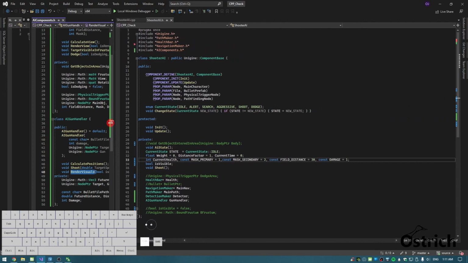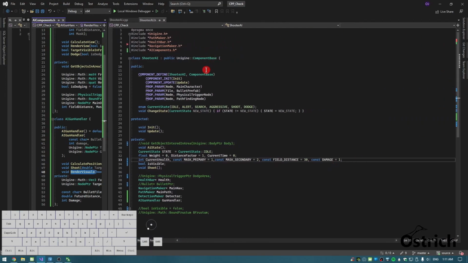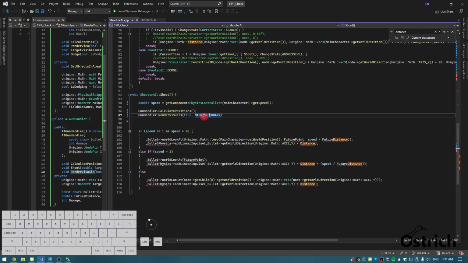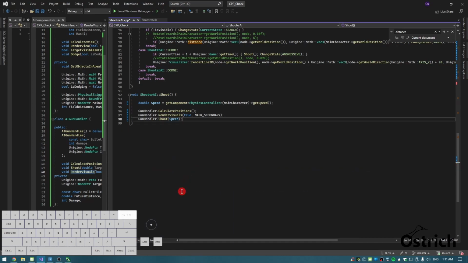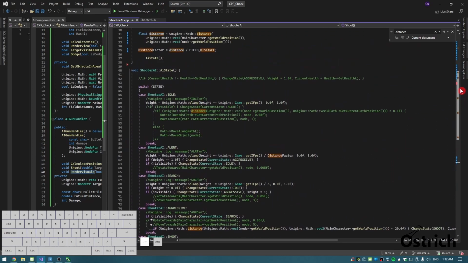Yes, so for the render visuals, the mask was definitely 2. Alright, mask secondary equals 2. Perfect. And then we said gun handler dot shoot, and then target speed, and I'll just give it a capital S, and then we can just delete the rest of this code.